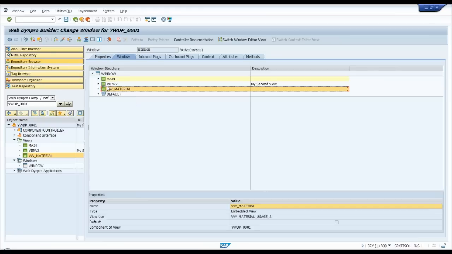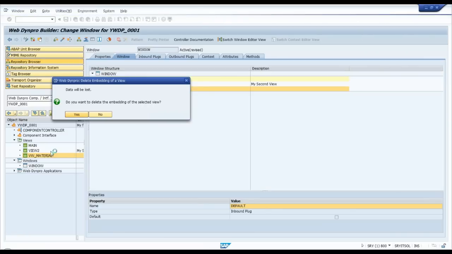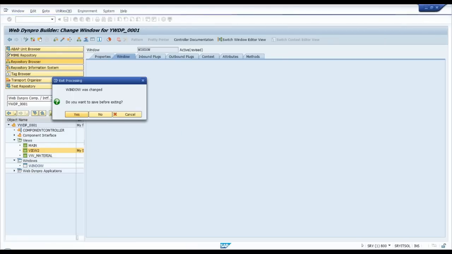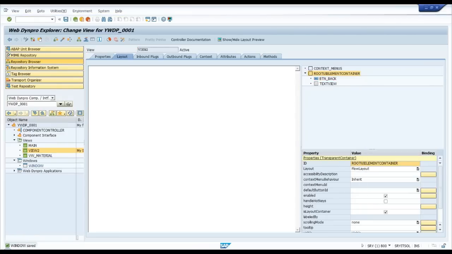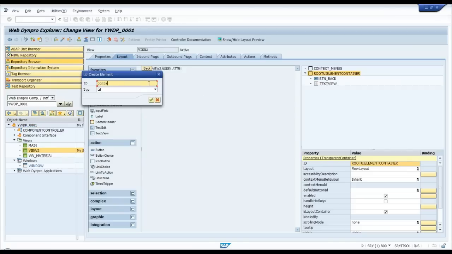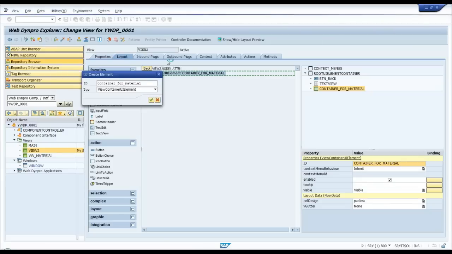What you need to do is add a view container in the view 2 and similarly embed this view as part of view container. Let me show you that. So what I'll do is I'll go to view 2 now and create view container in the view 2 as well. So I'll navigate to the view 2 and create a view container in the view 2. So insert element in the view 2. And I create an element called view container UI element on the screen and say okay. So now I'm creating this view container UI element in the view 2.